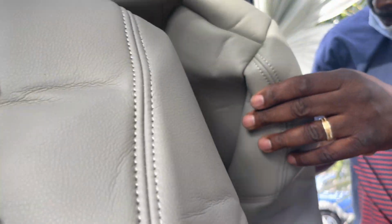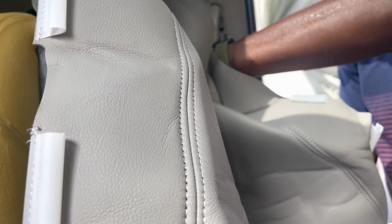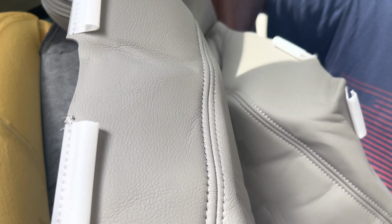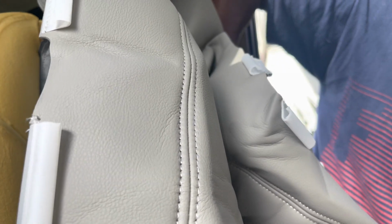We just want to make sure that we have them at the right level, because after that we're going to peel everything around the seat cushion to make sure that everything is at the right level, and then we'll bring it around the back here, and then we'll clamp those plastic clamps into place that go around the back.